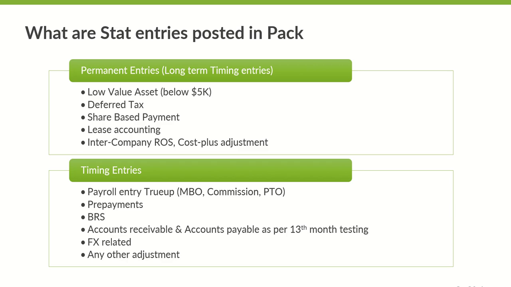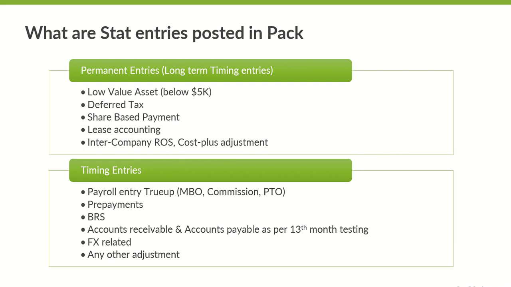Now coming to lease accounting, US GAAP and IFRS have some differences, and basis our own computation methodology, we see how much should be the right of use asset and lease liability, and so on and so forth, and we see what entries need to be posted.